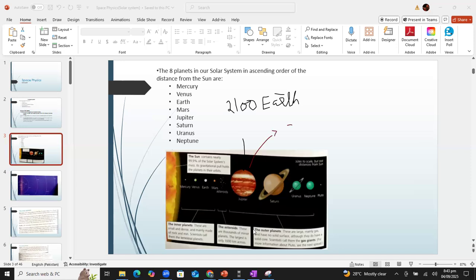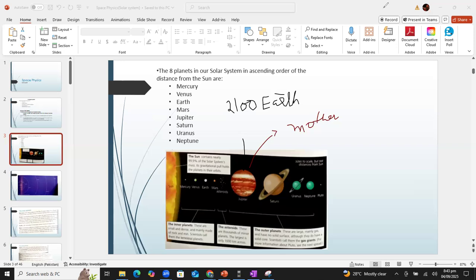Jupiter को कहा जाता है it's a mother planet. As a mother protects her child, similarly Jupiter is protecting the planet Earth because it is attracting all the asteroids towards itself. So that's why only a few asteroids will fall on the surface of Earth. So that's why it is behaving as a mother planet, and it is balancing the force of gravity on our planet as well.